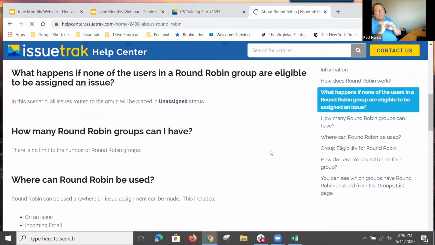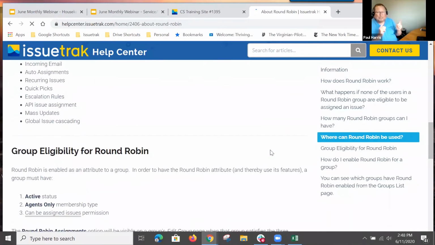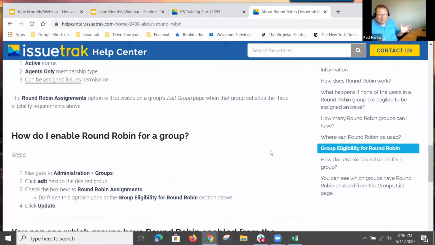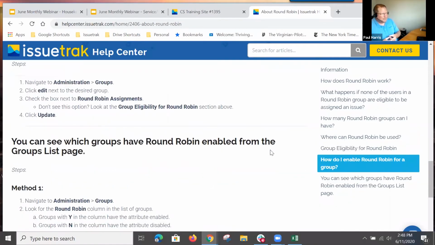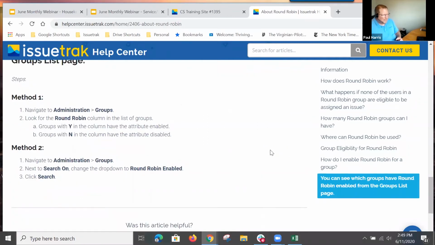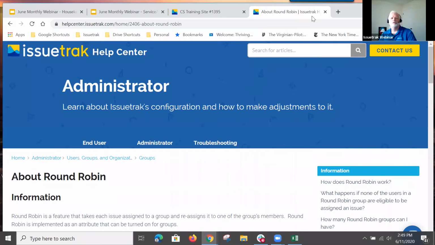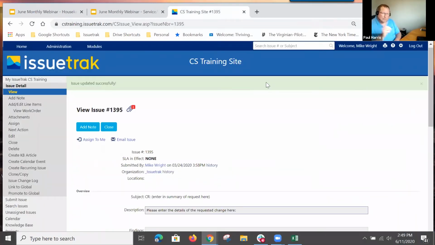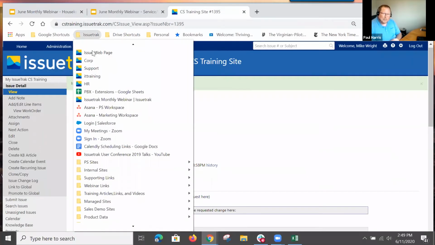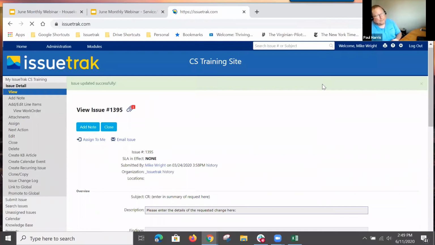Everybody that can hear my voice should be reading this, right? This is really something that everybody has access to. Notice there's no login required. You don't even have to log into Issuetrak to go to our help center and look things up. Right, because how else can you access it? You can get to it by just going to helpcenter.issuetrak.com, or you can use the little circle with a question mark in the upper right that everybody forgets about, right?